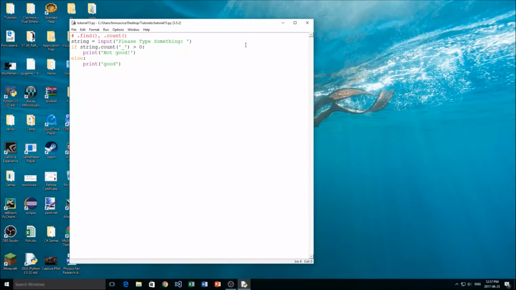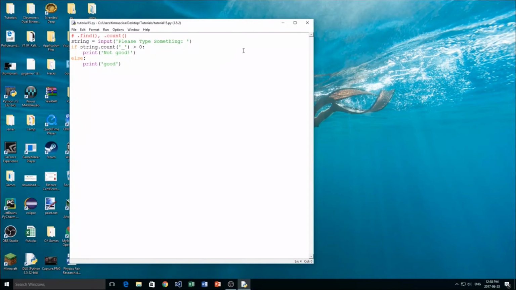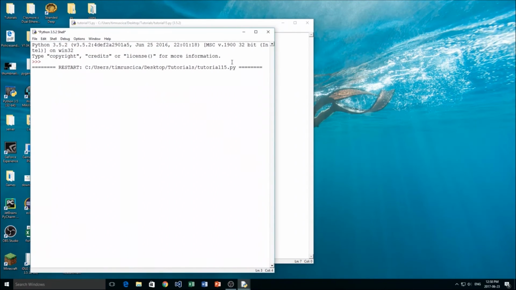Okay, so now let's do it again, and this time we're going to include an underscore. So we'll do underscore underscore hello. It's going to say not good because it counted these underscores and said, well, there is more than 0 underscores, so it's not good. And then same thing if we put an underscore in the middle of the word, or we put a ton of underscores, so HELO, whatever, just like that. Not good because there's underscores in the word.